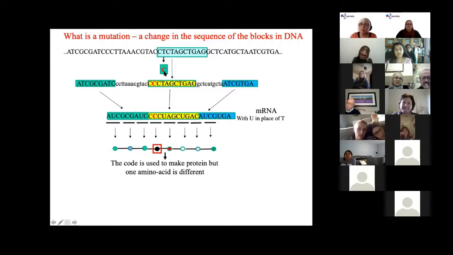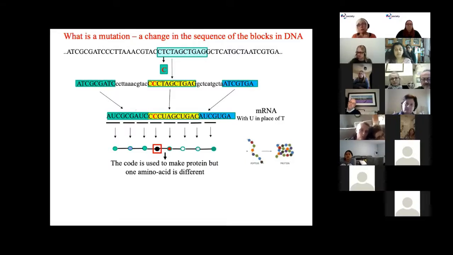Now, what that may do in its simplest form is, these are the pieces of your DNA that are going to make your RNA. So instead of having a T there, you will have a C. And when you come to read off this little group of 3, you're going to put in the wrong amino acid. And that may be good, or, well, it won't be good, that's for sure. It may be very bad, or it may not be so bad. It could be that just one little change in your amino acid sequence doesn't affect things too much.